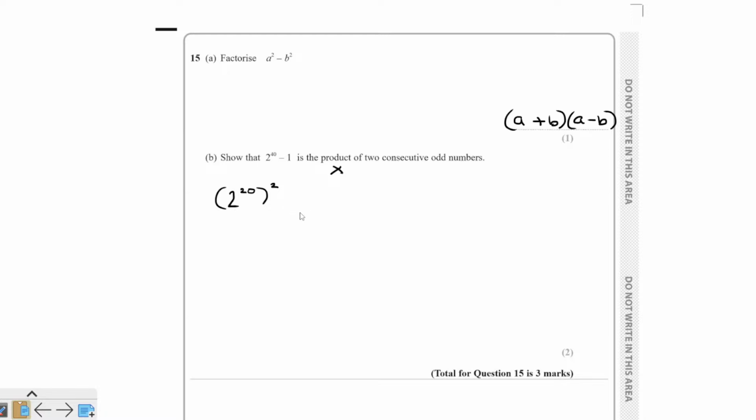I think a lot of people would be thrown because 40 is not a square number itself, but index laws don't work like that, do they? You can just divide it. And then minus 1, which is the same as 1 squared, effectively, isn't it? Do you see how that's the same format? Hopefully you can kind of vaguely see that.